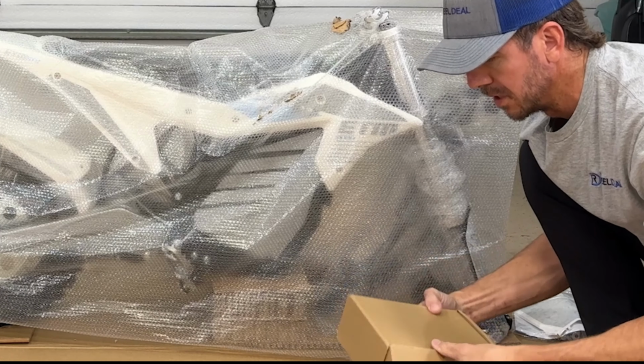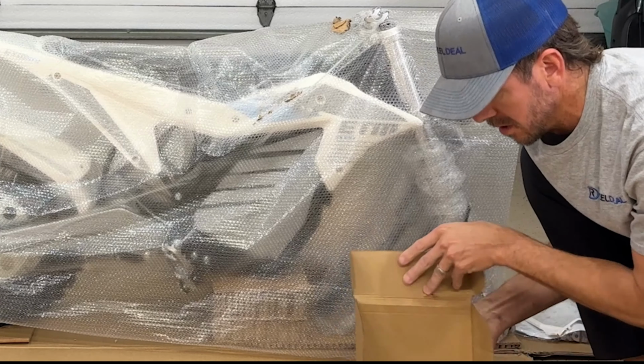Box of something here. Oh, the charger. All right. What kind of charger are they using? Okay, so the XT90 connector, 8.5 amp, 84 volt output, got 5 amps, wow.